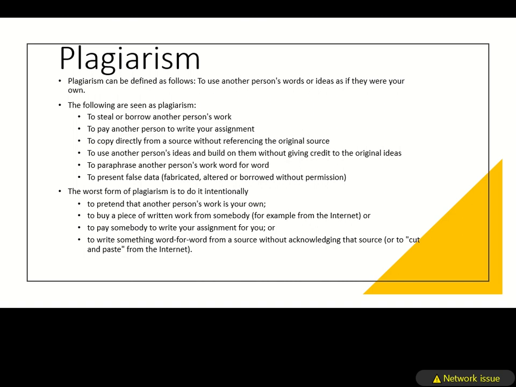Some of these things, not all of these things. Obviously, you are giving money to someone to write your assignment. It's not unintentional, right? Some of these things can happen unintentionally, by mistake. For example, you just forgot about putting the reference, or maybe you thought that this information is general knowledge. I don't have to put a reference for it, everybody knows about it. So you used it, but you didn't put the reference. So this is unintentional. It can happen.